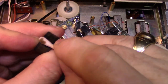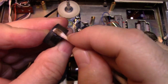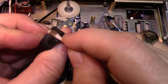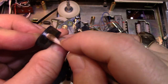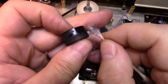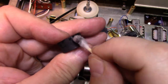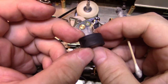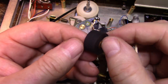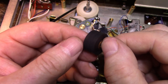See that? It takes a little bit of elbow grease, but you can get it all clean with alcohol alone. Okay, so this is probably the third cotton swab with alcohol, and we're finally starting to get it clean to the point where it's looking a lot better. Let me show you the surface here. This is really good condition, this rubber actually.